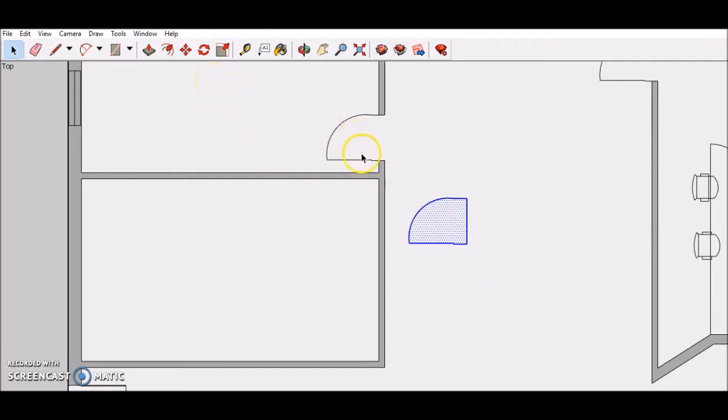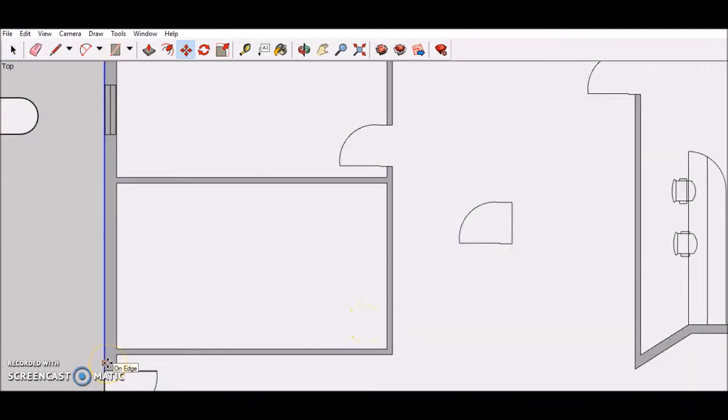Now let's say, because this door is on this side, we want to put this door on this side so the doors are kind of close instead of having the door all the way down here. The best way to do that is to just simply redraw it, considering the fact that there isn't a flip. We could rotate it a bunch of times, but that's not going to do what we want. So the best way would be to draw it.